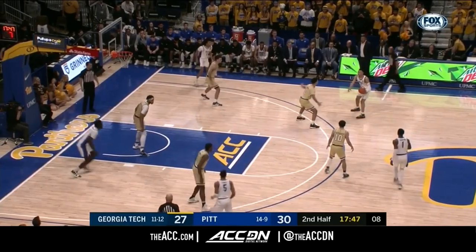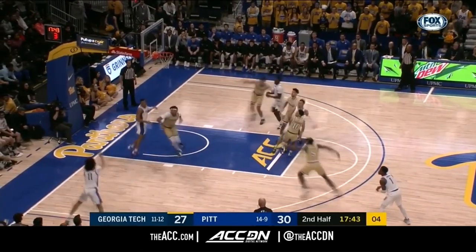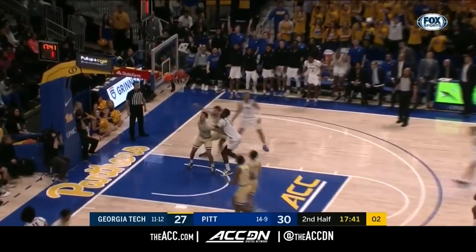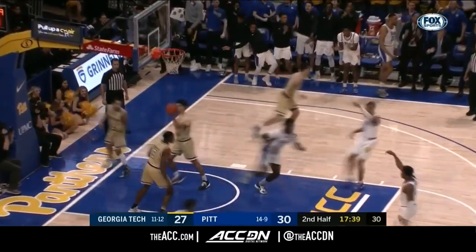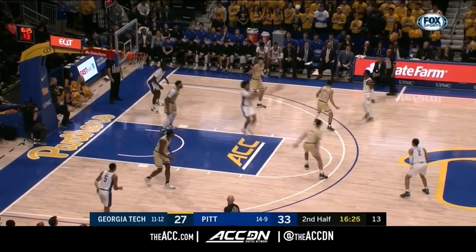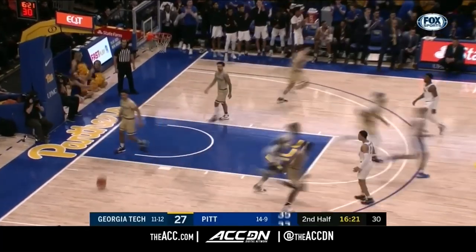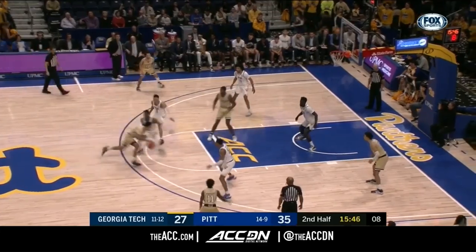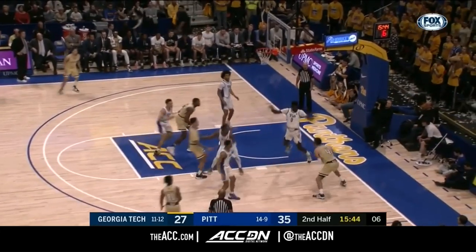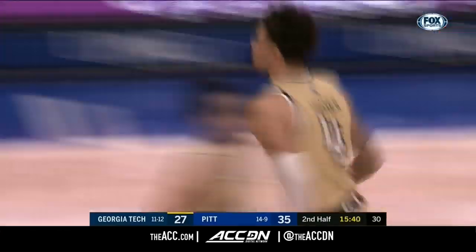Shot clock down to 7. McGowens to the corner. Champagnie's open. Georgia Tech defense, you've got to recognize he's a threat. Good recognition, getting the ball inside. Champagnie has been the offense as of late for Pitt. Made a field goal in more than 3.5 minutes. From the short corner on the attack, Usher, double clutch and score.